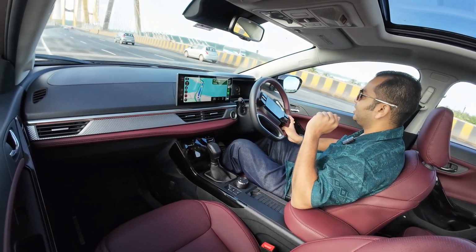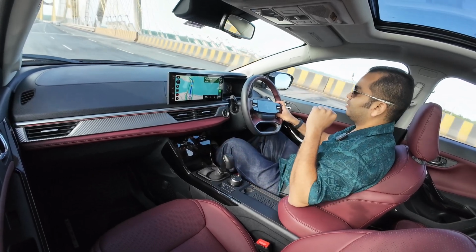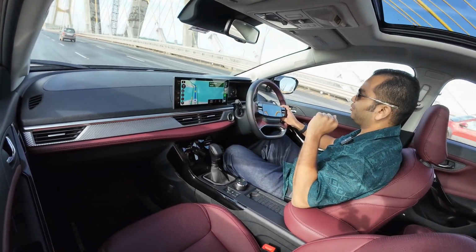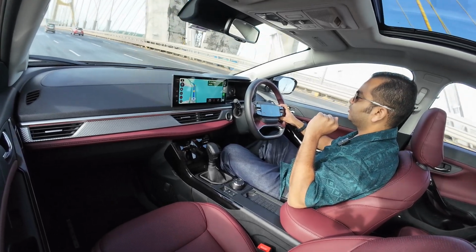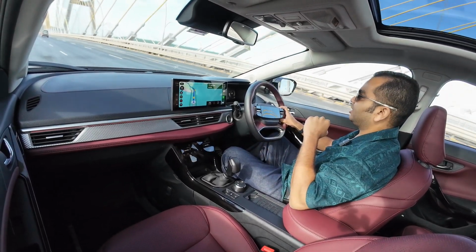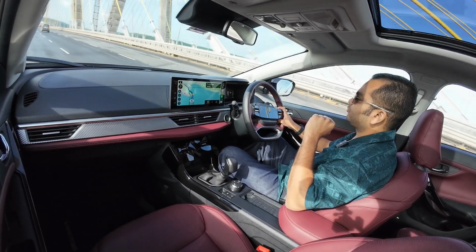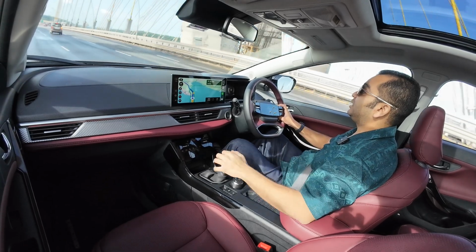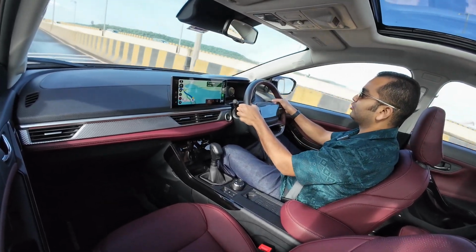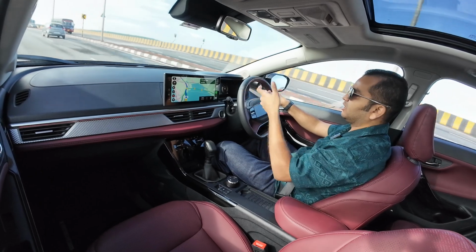Now I am tapping the throttle, and in first gear, the upshift prompt is coming up at 25 kilometers per hour. For second to third, let us check it out. The upshift prompt was a little under 45 kilometers per hour. From third to fourth, let us wait, and the upshift prompt has come up at a little under 65 kmph. From fourth to fifth, it has now showed up at speeds of 85 kilometers per hour. And if I continue to hold the throttle in fifth gear, it has already given me an upshift prompt, and it is just a little over 80 kilometers per hour.